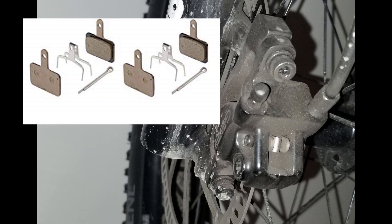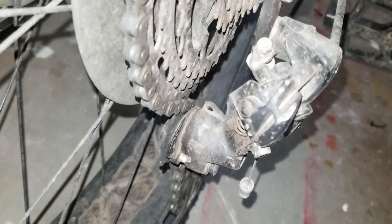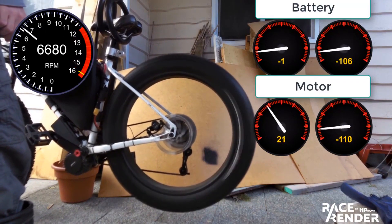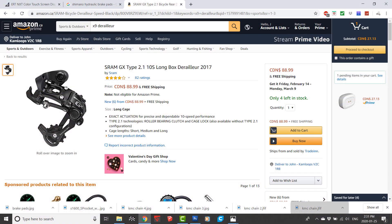The item I have found myself replacing the most has probably been the brake pads. I've also replaced the rear rotor once. I think I've gone through maybe five sets of pads, and it's the rear set that seems to go first. Although since I got the suspension forks I've been a bit more aggressive about using the front brake and they seem to last longer now. I was quite prepared to replace the rear derailleur as it does take a bit of a beating, but it seems to be doing okay still. Some wear on the teeth but nothing too crazy. Considering how many kilometers the bike has done and the kind of power it's been subjected to, I think it's done pretty well. I do expect to have to replace parts but it's not a huge monthly expense, and I'm certainly not going through multiple drive trains a year. Even if I did have to replace the derailleur every year, it would be about the same cost as a single tank of gas in most North American cars.